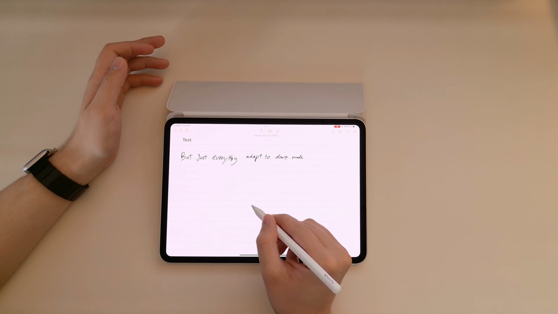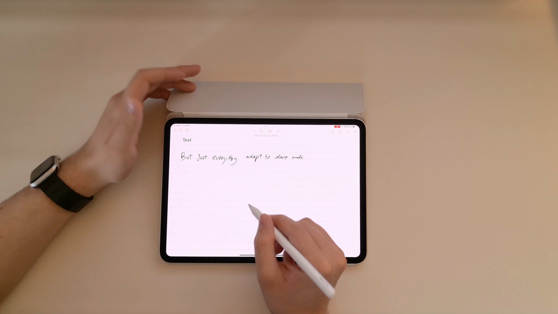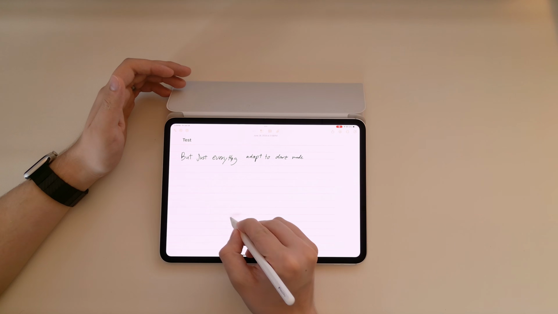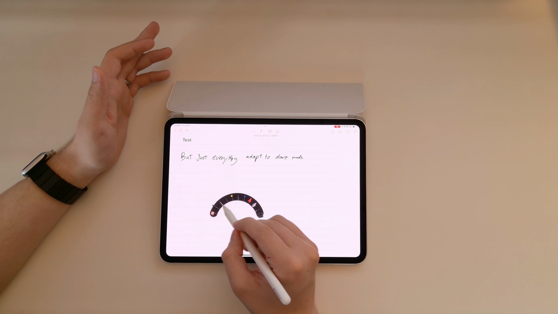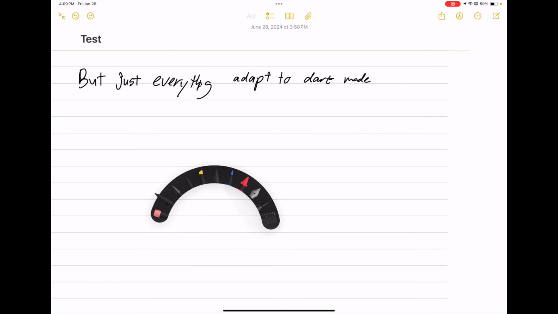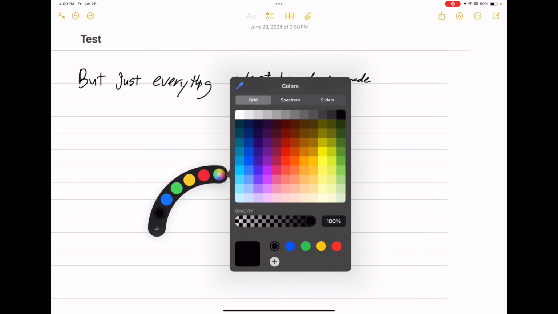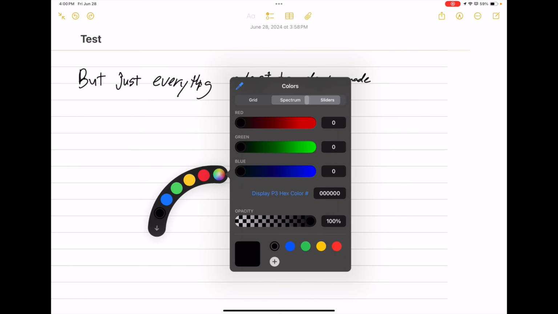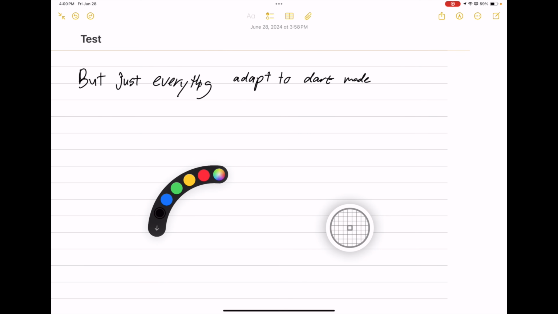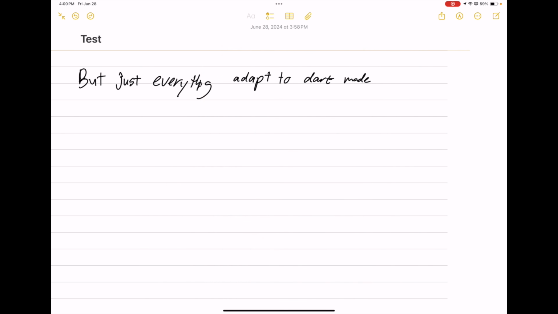I also find that it takes the best advantage of the new Apple Pencil Pro and its features, which makes sense for a first-party app, but the toolbar that comes right to your pencil is very full-featured. You can get to all of your tools right here, and when you tap on them, you can adjust the size of the brush, you can adjust the opaqueness of the brush, and you can fine-tune all the colors right from here. You can get really in depth with all the colors and sliders, all that stuff. You can even do a color picker. You can pick the gold from the Notes app here and actually write with that color.